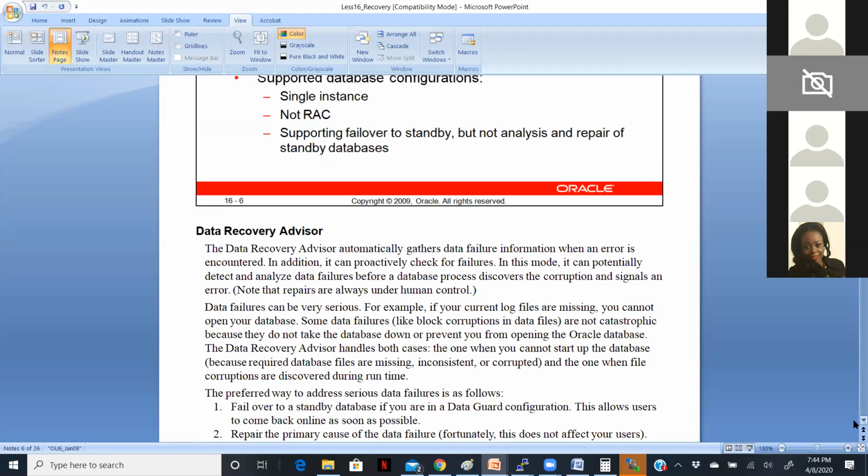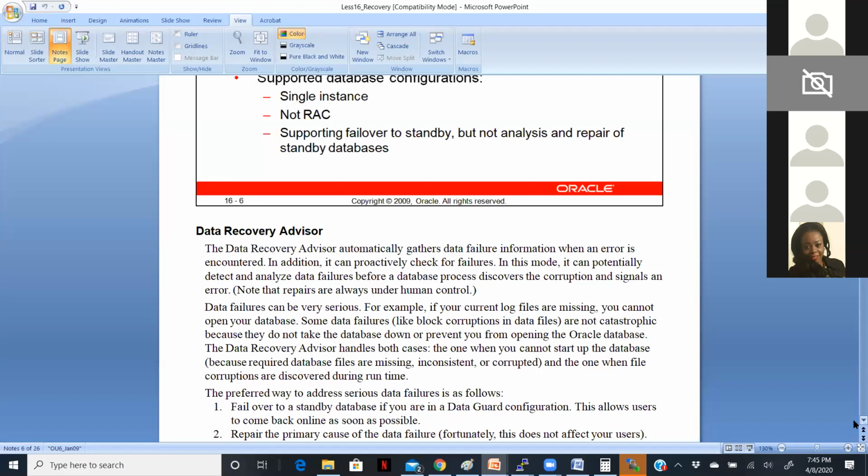Note that repairs are always under your control. Data failures can be very serious. For example, if your current log files are missing, you cannot open your database. Some data failures, like block corruptions in data files, are not catastrophic because they do not take your database down or prevent you from opening the database. We said that before, right?